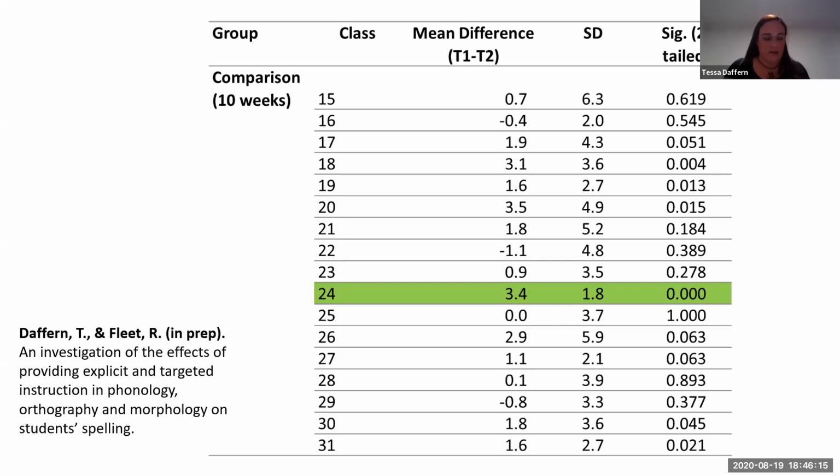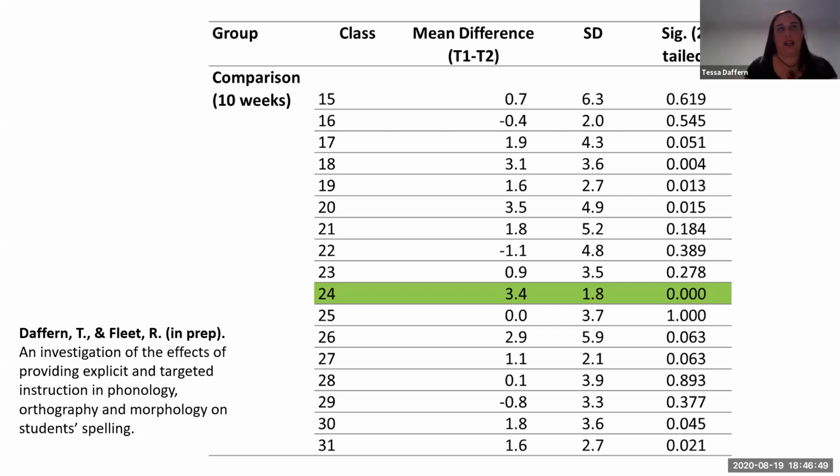And one of the key messages, I think, that I learnt from this intervention study was that it really highlights the importance of providing opportunities for teachers to know how to use assessment data to inform teaching priorities. So some teachers, yes, they might be explicitly teaching spelling, but the question is, are they explicitly teaching what needs to be taught, where the gaps are? And perhaps that might be one of the key differences.